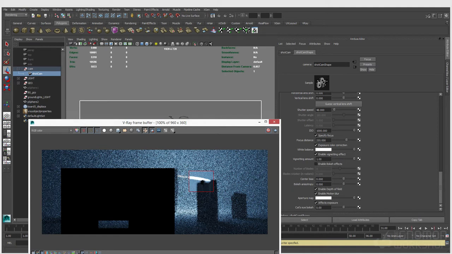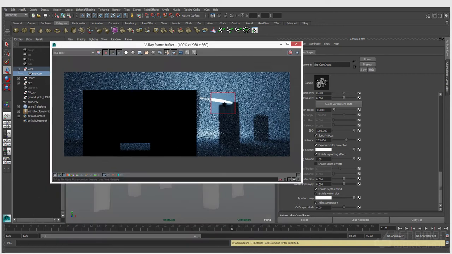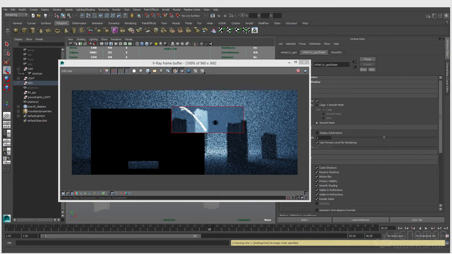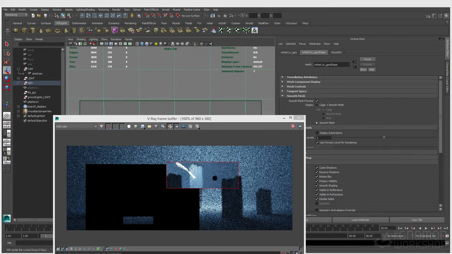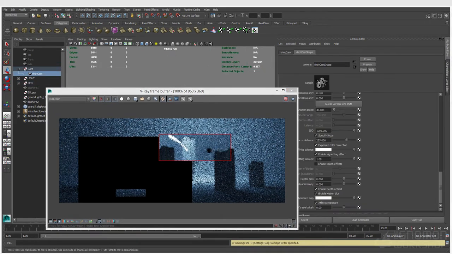And you can see, even though it's in focus, it is still blurring by, which is pretty cool. So let's change frames. Sorry, I lied. If you change frames, it's not going to recalculate the motion blur. You do have to restart your IPR if you want to get that motion blur back in there. But what I wanted to show you was just that shutter speed in action.